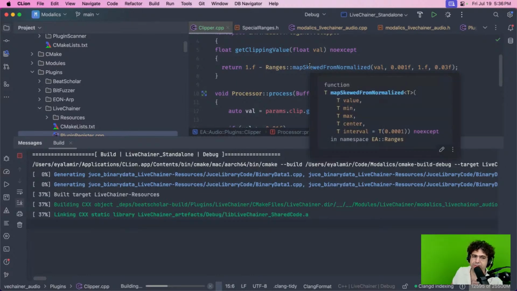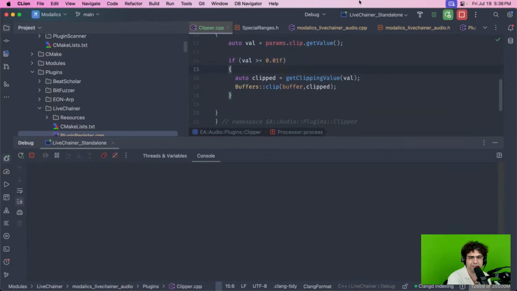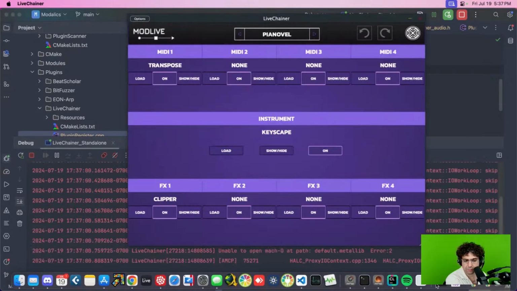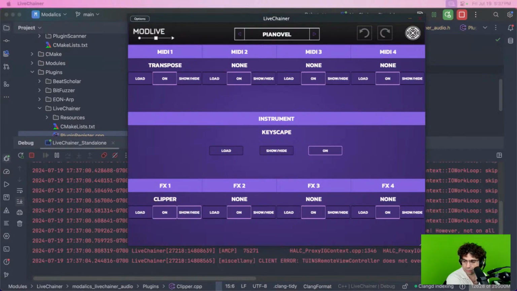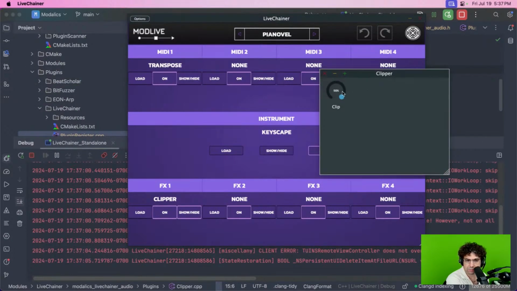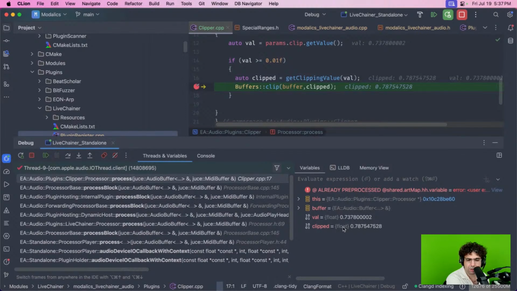And I think if the center will be in a place that makes sense, this would be like a nice noisy clipper. Doesn't look good. Clipped 0.7. No, that's not good.